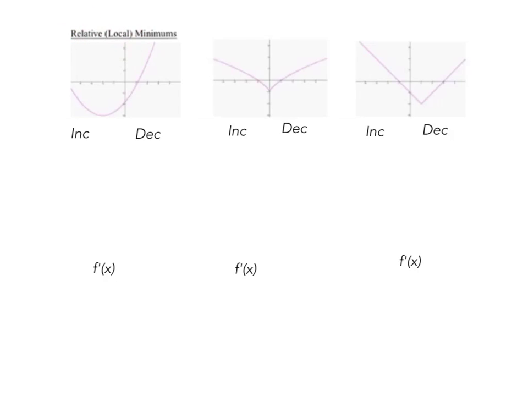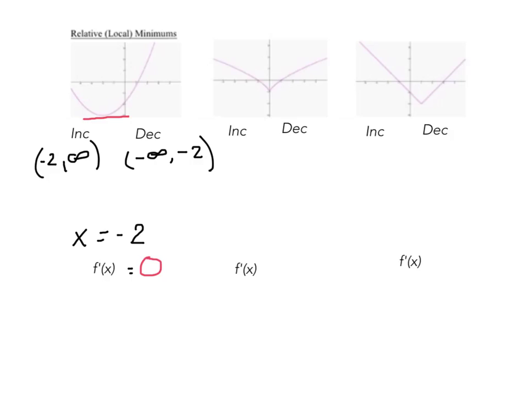So what does my function do first? Does it increase first or decrease first? Well, again, if I walk left to right, I am decreasing, then increasing. So let's start with the decreasing. I would say from negative infinity until negative 2. Remember, don't include it. And then I increase from negative 2 to infinity. At x equals negative 2, what would you say your slope is? Does it exist or not? Well, can you draw a tangent line there? Absolutely, it's not going to teeter-totter. I would say my slope at negative 2 is 0. Okay, but notice I did decreasing, then increasing.